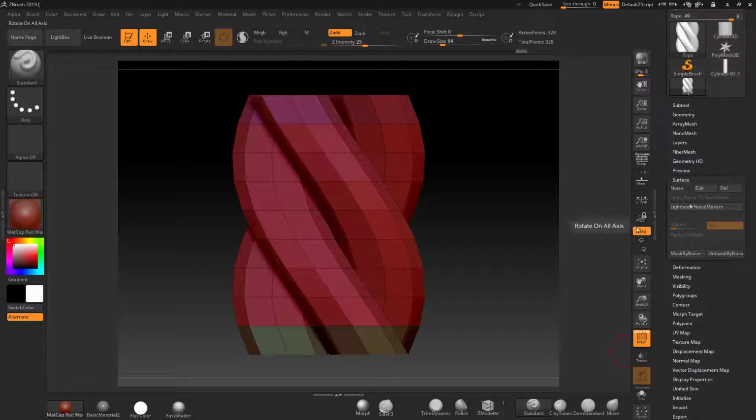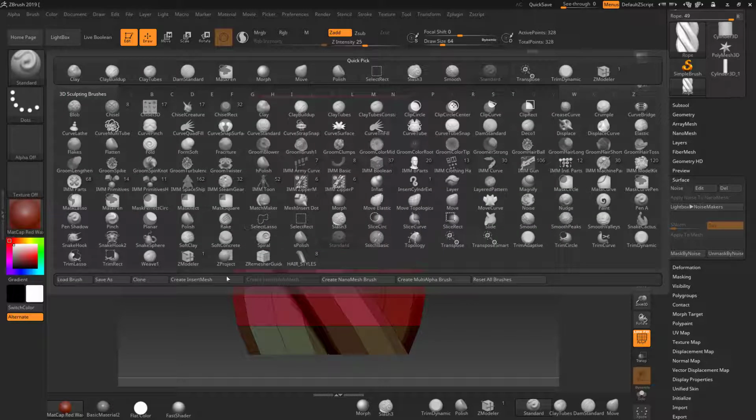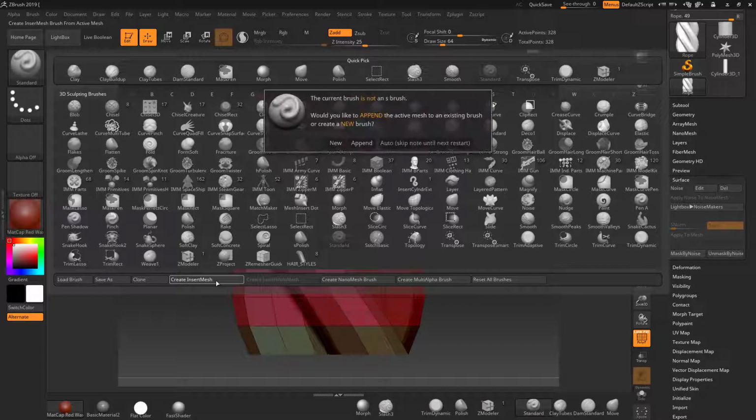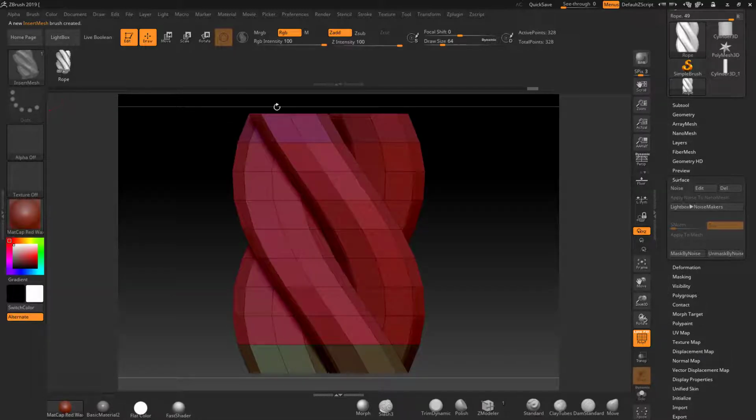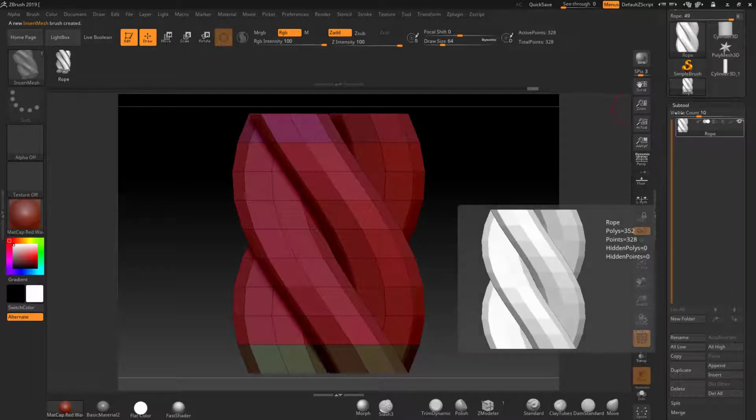See? And I'm now going to turn this into a brush. So I'm going to come in here, go to create insert mesh, go new, and now we've got it. Notice it's called rope, and that's because we named the subtool rope.